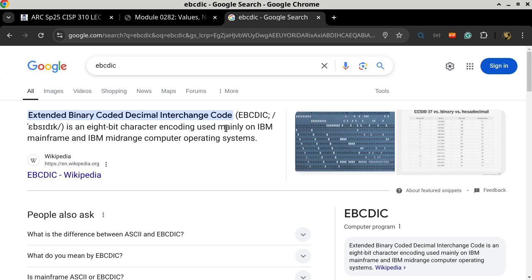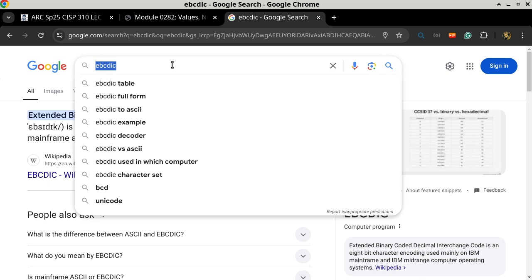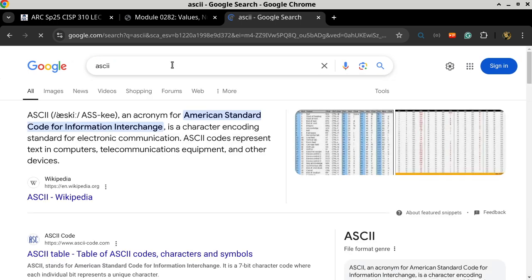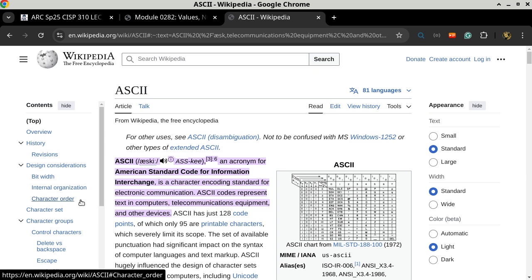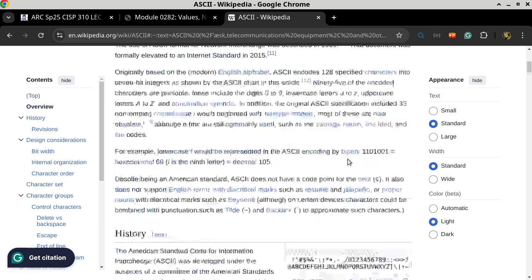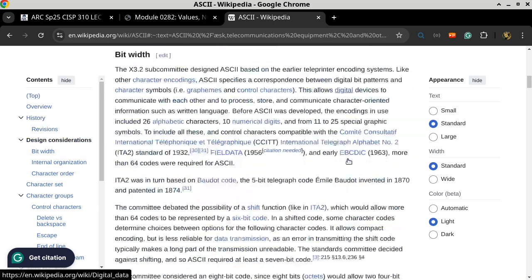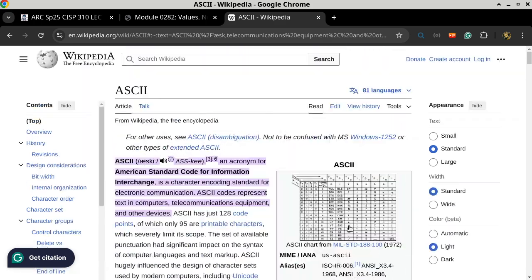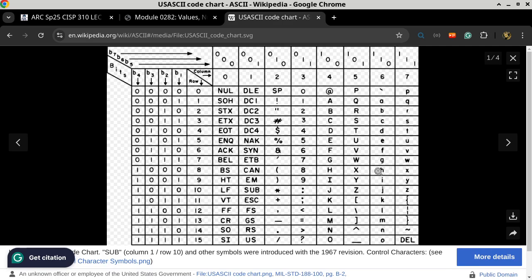So now, how does ASCII represent any code? Okay, so you just have to look it up. ASCII, that's how it's spelled. It is American Standard Code for Information Interchange. Okay, we talked about that. And then Wikipedia has a page on this. Let me see what is the best way to look at the actual table. Okay, we can just look at it this way.